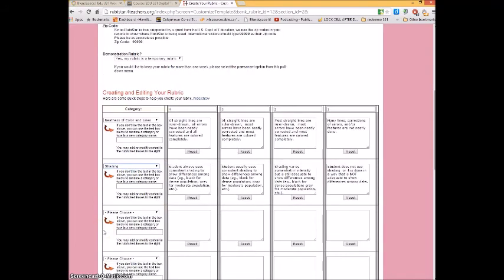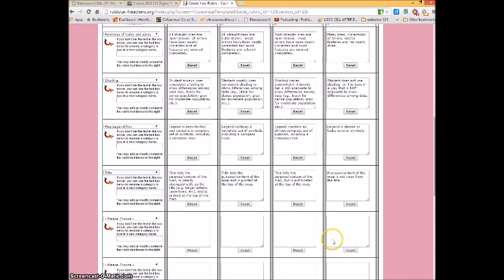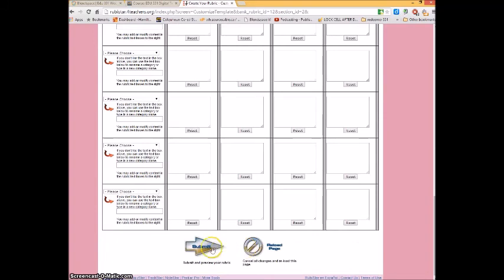One of the things that I often find happens when I create rubrics is I try to put in too many criteria and too many things. But again, I can type in my own things here, or I can choose my own category heading, or I can use the ones that they have. I'll do one more here. I'll make sure it has a title. And those are the ones that I want to use. I can go down here. I can submit it.